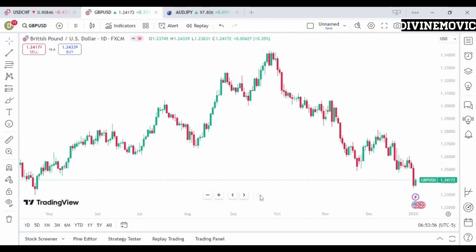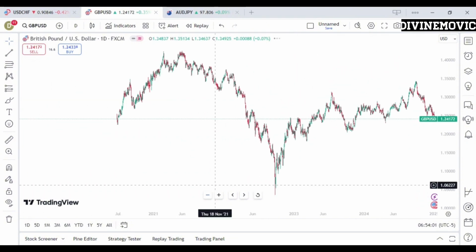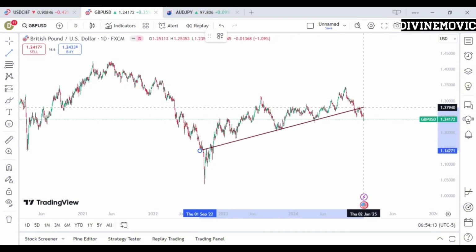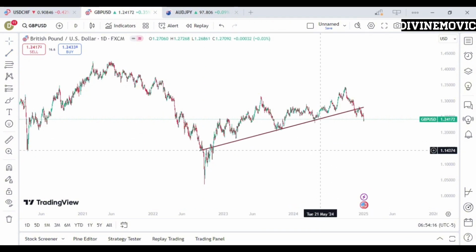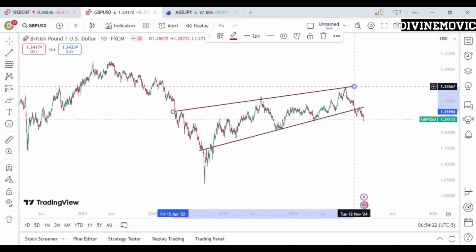Now for us to see where price is going to, we want to simply use support and resistance to identify where the support is and where the resistance is. In this case here, if we are to draw the support level, we will see that this place is simply a point of support. And if we are to draw the resistance, we would see that here is simply a resistance level. Now with this, we can tell where price is going to. We can clearly see that price broke below a support level and price is going to the downside. That means price is going to the what? Downside. We are looking for sells.